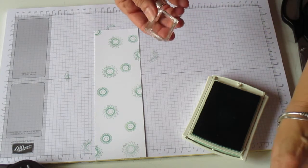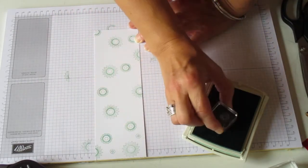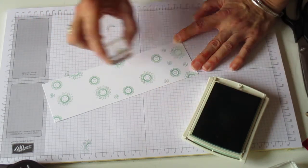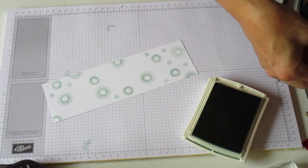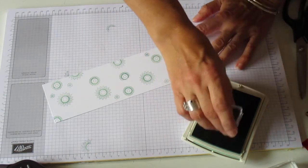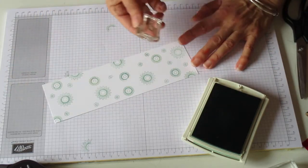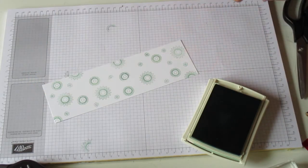I'm getting the tiny little flower that's in the set. I'm just going to fill in some gaps. I can just stick my finger in the ink. I might actually just put another circle there. Oh, I wonder whether my ink pad needs refilling. There's quite a big gap there as well, isn't there? So I think we'll have that one back. Better.